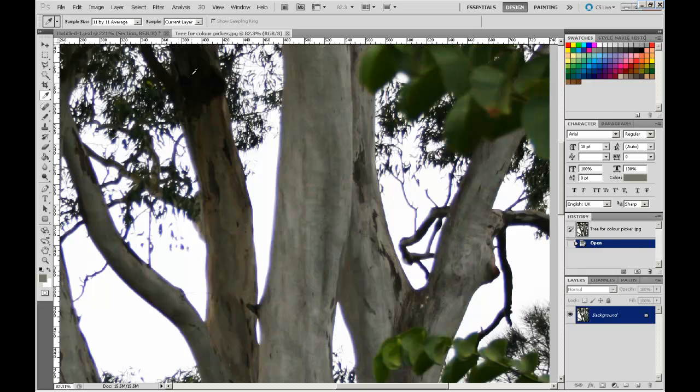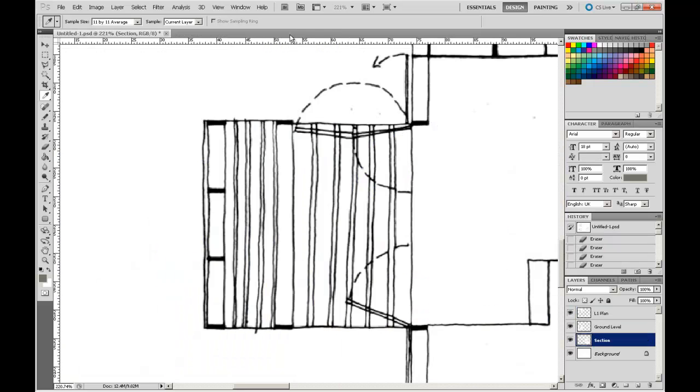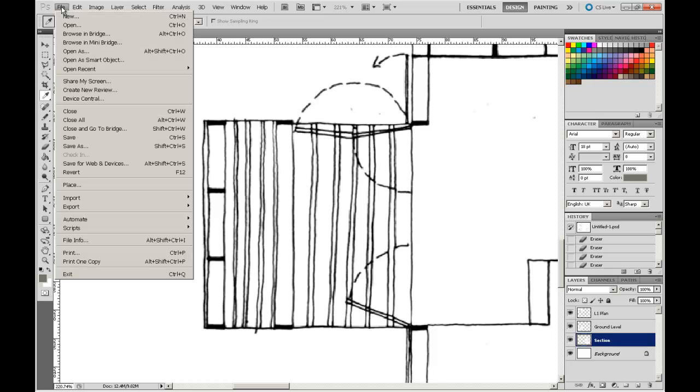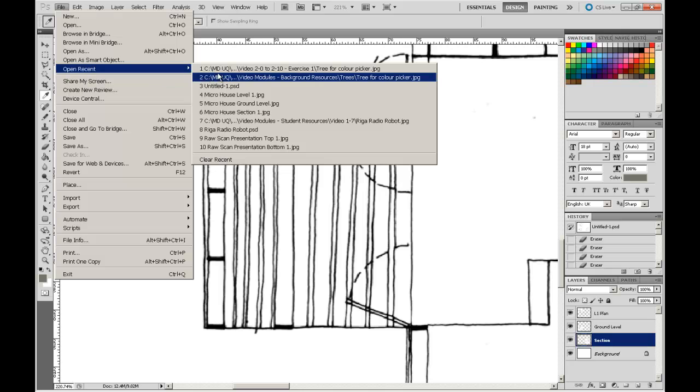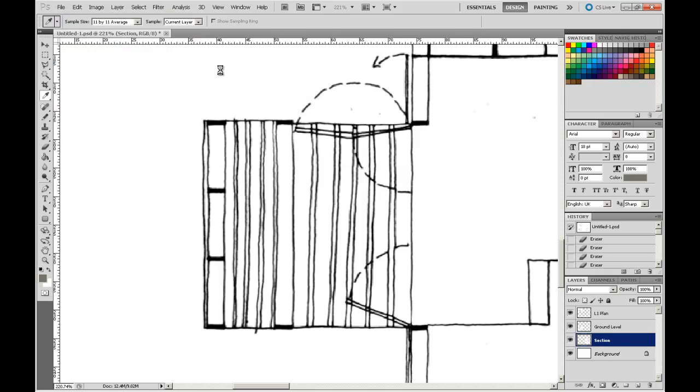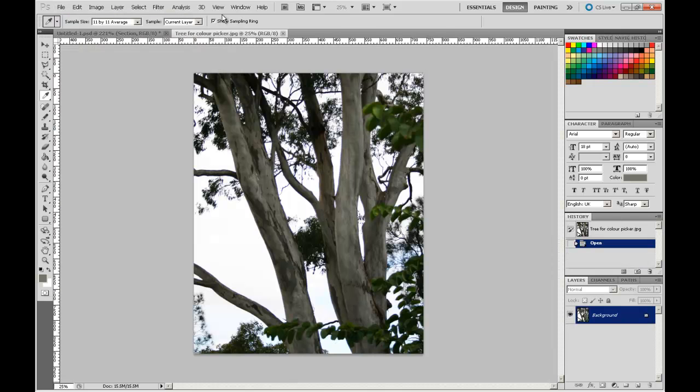What I'm actually going to have to do to show that is close the Tree for Color window, open it again. I can go to Open Recent, Tree for Color Picker. Now you can see my sampling ring is active.